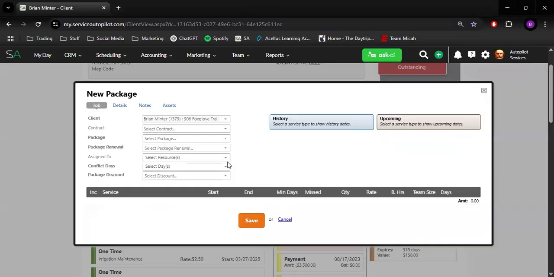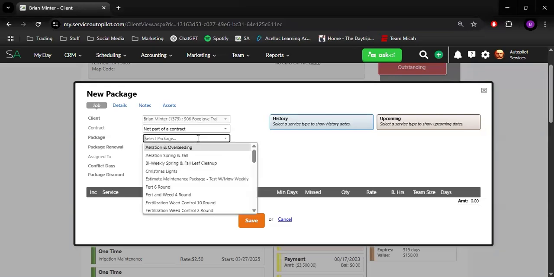Now, if you're scheduling from an estimate, this same overlay pops up, so it's going to be the same thing here. So, all right, I'm going to quickly go through this. Obviously the client name is going to fill in automatically. A contract is installment billing. If you have an installment billing plan that's going to override the pricing for this, or that installment plan includes the package jobs, then you go ahead and select that contract. So let's say a monthly maintenance agreement is going to cover that. Okay. If not, then don't worry about it. You can leave it where it says not part of a contract.